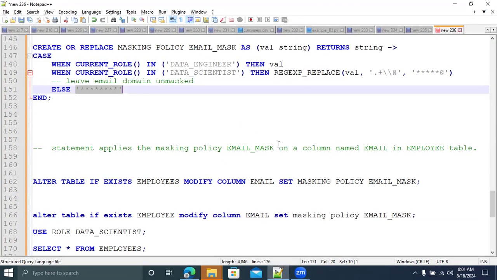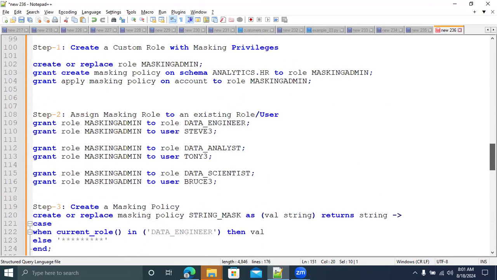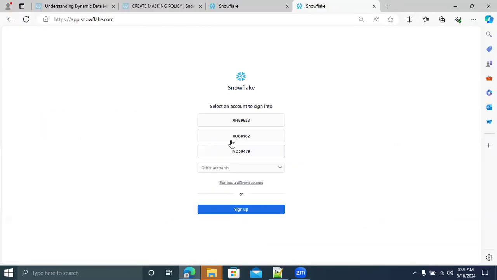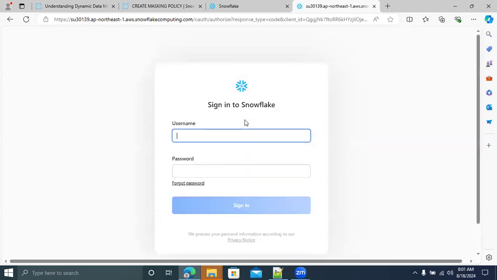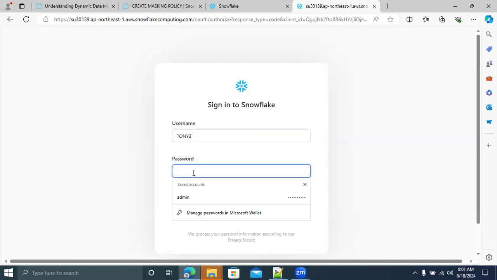Good. Now the last step I'm going to show is partial data masking. I'm going to sign out and then show it for the data analyst. Who is the user? 23, sir. Password is at the rate 123.